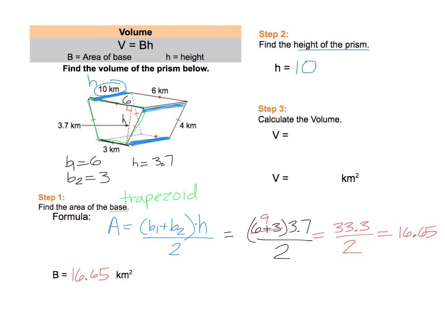And now for our volume calculation, we go back to the formula here. I'm going to just write it over here. So it's closer. Volume equals base times height, capital B, area of the base, which we had calculated to be 16.65. So capital B, I'm going to stick in 16.65. The H is the height of the prism and that's 10. And now you're going to multiply those numbers together. 16.65 times 10 is 166.5. So that right there is your final answer.